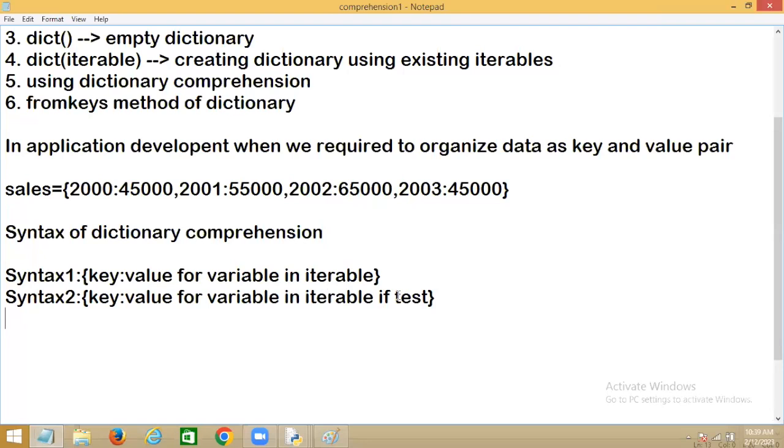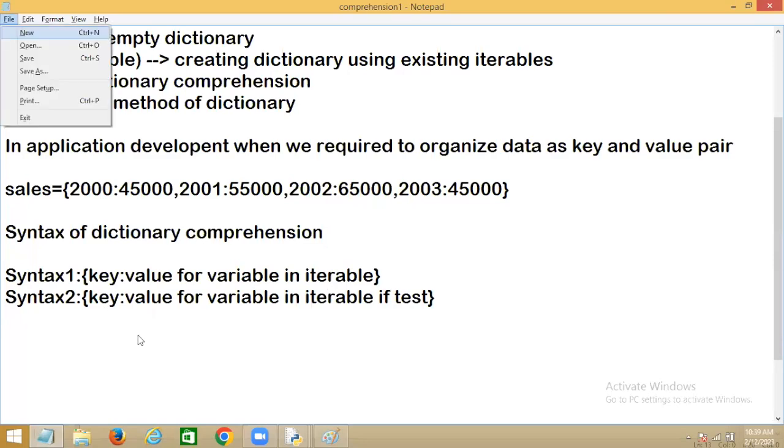Now if this condition is true, then it puts this key and value inside the dictionary. If this condition is false, then it doesn't put this key and value inside the dictionary.